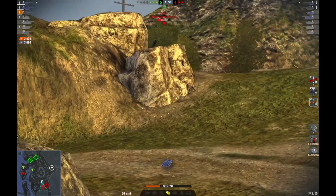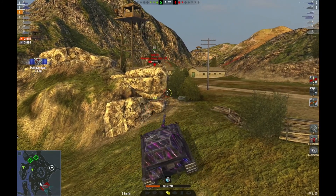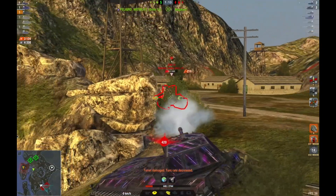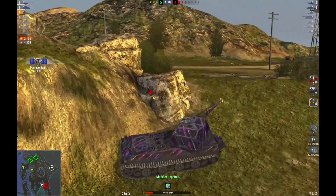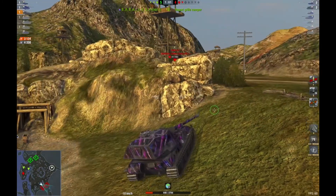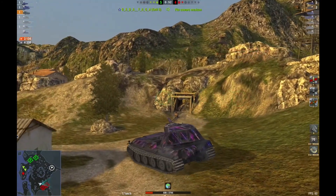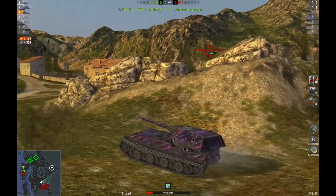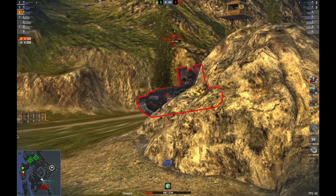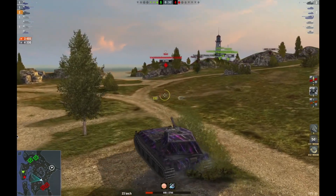An HE shot penned for no damage, which was unfortunate. I went right when I should have gone left — I made the stupid assumption that my teammates would focus the IS-4. I had an HE shot hit the cannon, then another for 300, but if I'd just shot AP this guy would already be dead. I get into a nice side scrape position, but the IS-4 hits me from behind because my two teammates are doing nothing — never count on your teammates. Normally the Grille could not pen me at all because I was side scraping against the rock. I go up to the rock, turn around — it takes three extra seconds but now I can't be penned. He had to wait to find a spot and by the time he figured out where to shoot me he was already dead.